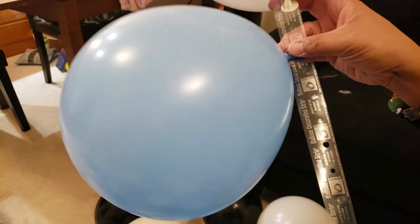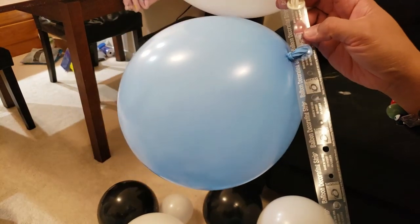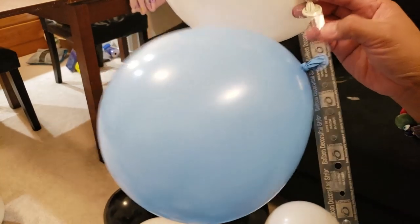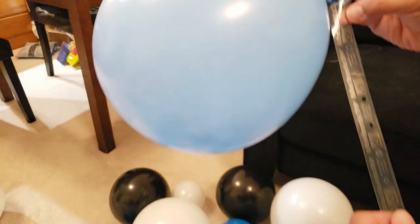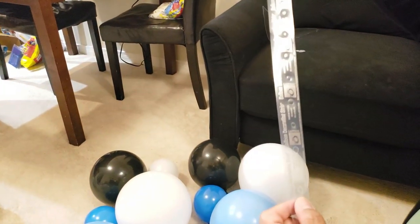So basically I am just putting them on the big holes because we'll see later if I can still insert some small balloons into these small holes. So for now I am just skipping all the small holes.